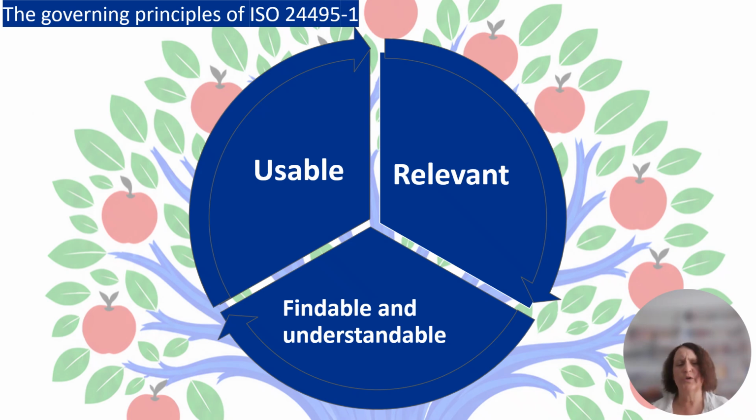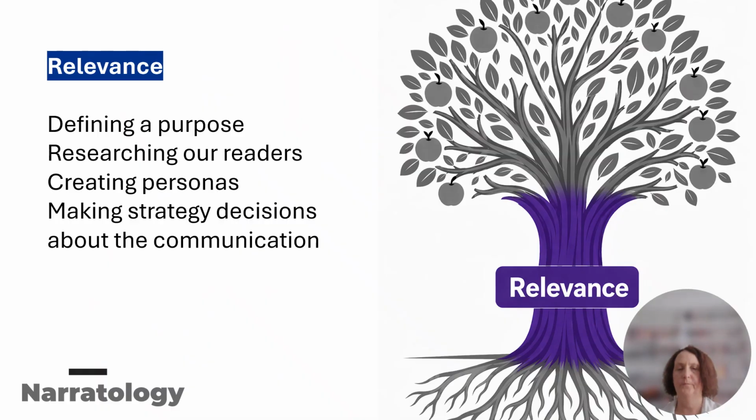Although our training doesn't go through the standard specifically, we use these broad concepts to structure the content of our courses. So the way we interpret training relevance is we look at methods for defining a purpose, different ways to research readers. We like looking at how to create personas for common segments. And then we discuss methods of how to make strategic decisions about the communication.